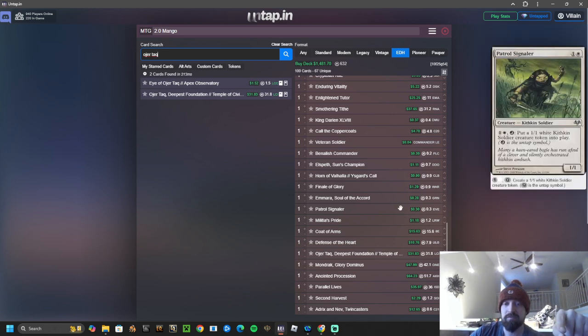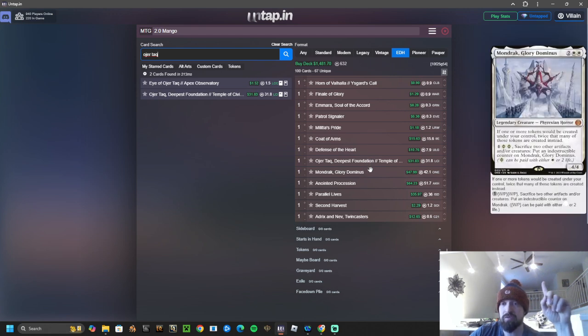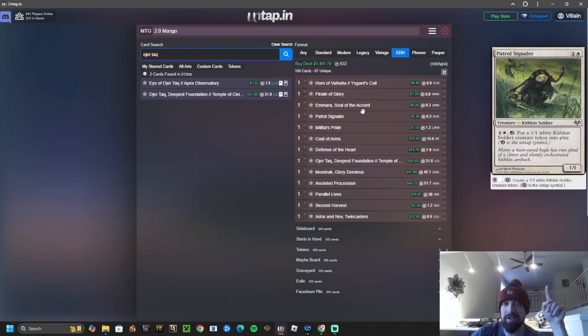So let me look back real quick. So we have this. I want you to remember the ability. This one says 1 and 2 white Phyrexian, and this one says 1 and a white.